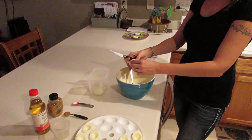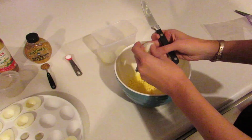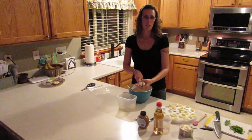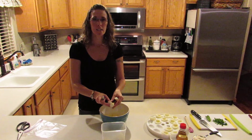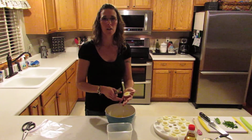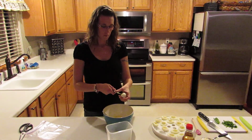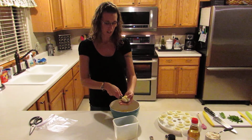And so we're going to come over here and we're going to put the yolk in. And if you have a good cooked yolk, it's going to give you a fluffy filling. If you overcook your eggs, you're going to have just pasty, yucky filling, and you don't want that. And also the gray is going to cause it to look discolored, so it's not going to be bright, and it's just better for presentation. It's really not bad for you. It's just, like I said, the presentation isn't going to look as nice, and you're not going to get a fluffy filling.